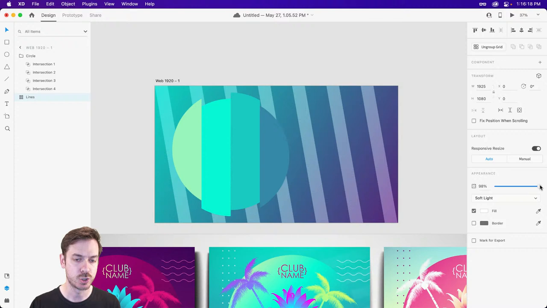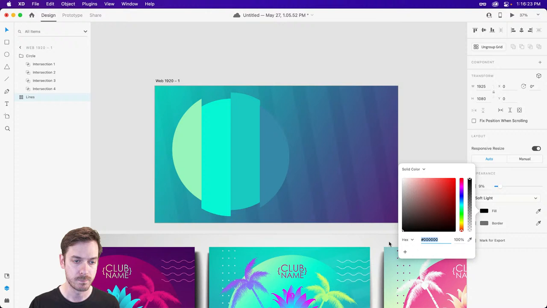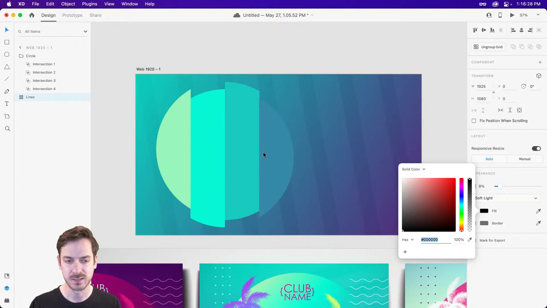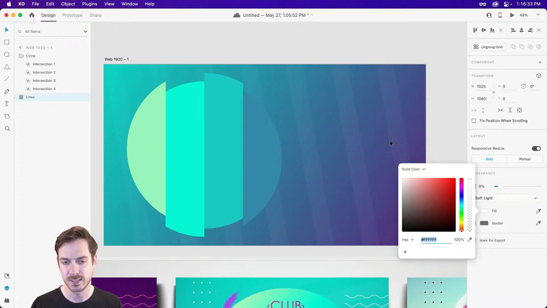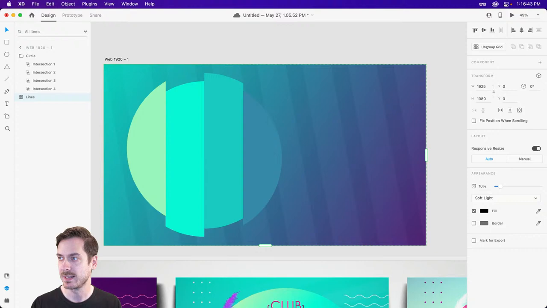You can also try a different color, so maybe black, potentially. Has a nice little bit of contrast. So there's white, and there's black. I don't know, what do you all think in the chat? Do you like the black lines, or the darker lines, or the lighter lines? I don't know. I think they're both kind of nice. All right, so we have some lines going on.